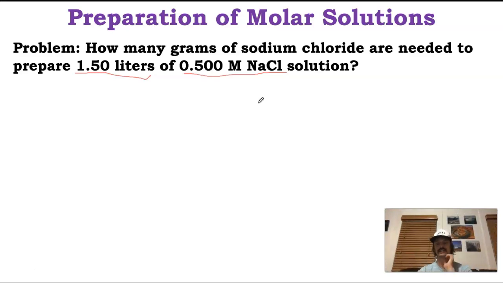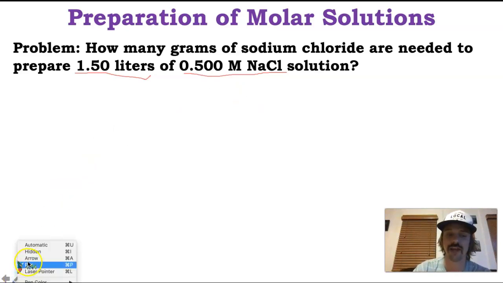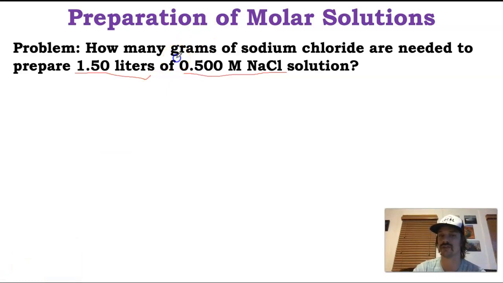Now in this case, you're going to be doing dimensional analysis, going from one unit to another. Typically you're either going to be going from liters to grams or grams to liters. In this case, because I'm going to grams, I'm going to start at liters. If I was going to liters, I would most likely be starting at grams. Now what am I using as a conversion factor, and that's what's a little different in this unit?